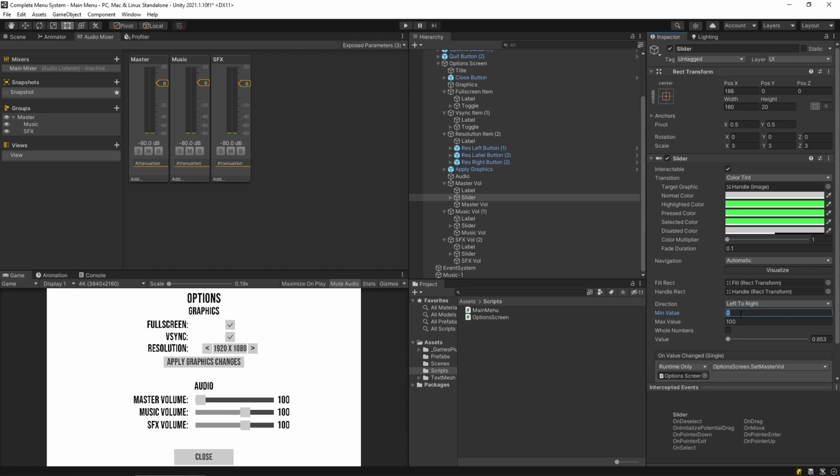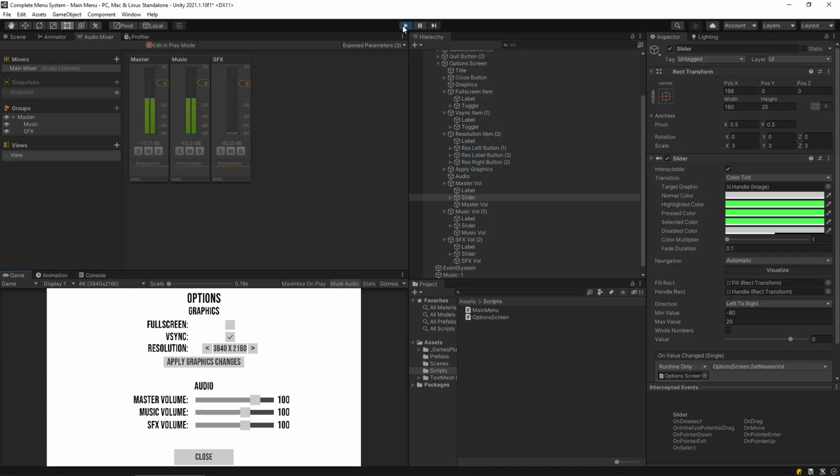So what we're actually going to do is set the minimum value to minus 80 and the maximum value to 100. I'm going to put the default value at 0. And then if I play, you'll see this will do the correct range, but we don't really want our players to see minus 80 up to 20. It's much better to actually display to the player 0 to 100.